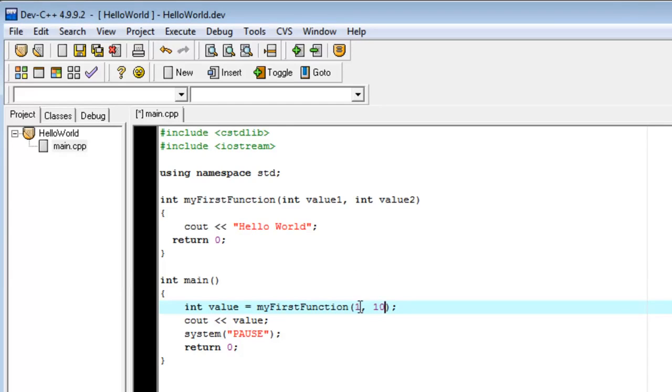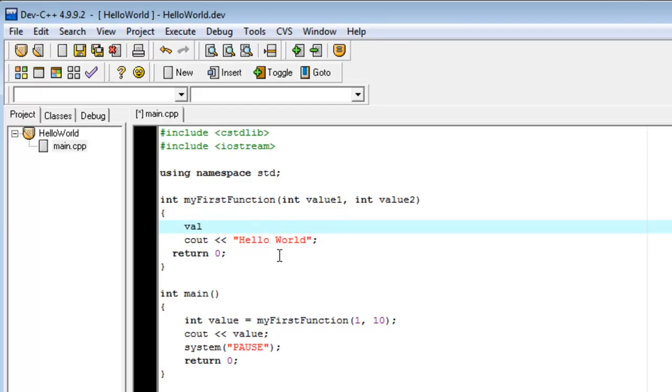So that's going to pass 1 and 10 to this function. So then, in the local scope of this function, when we say value 1, we're going to be referring to whatever this value is right here. When we say value 2, we're going to be referring to whatever this value is. And when I say whatever this value is, I mean whatever when we called that function that time, what did we pass it? So I'm going to say value 1 plus value 2. I'm going to copy and paste that there and get rid of our hello world.